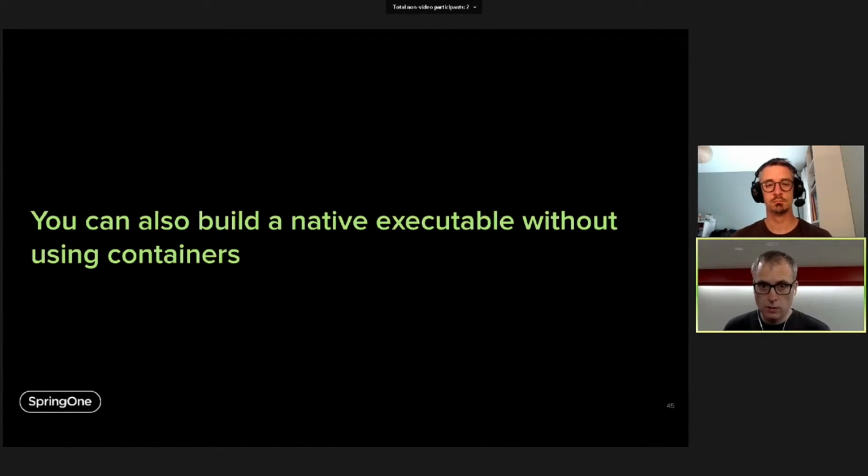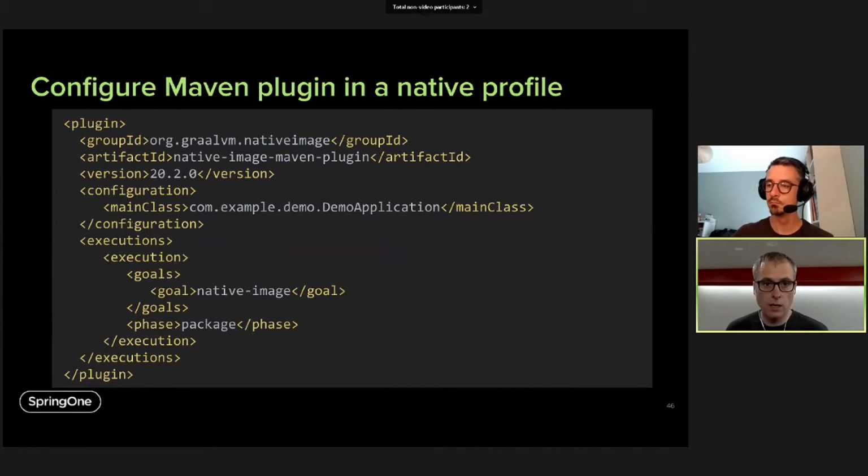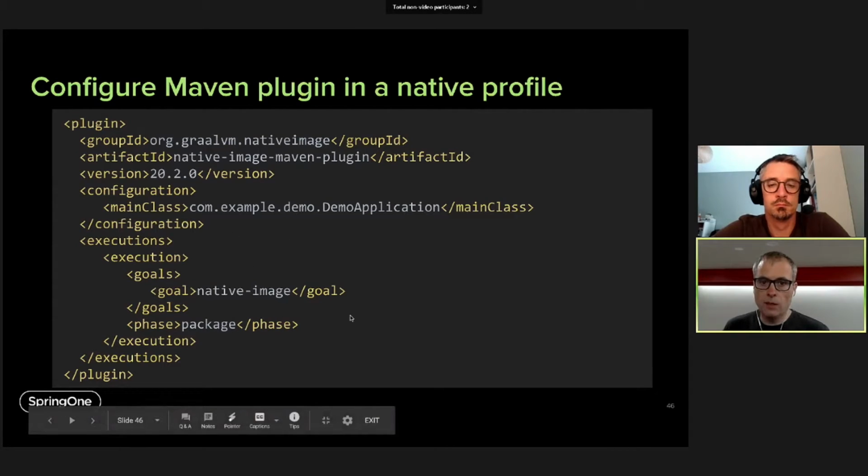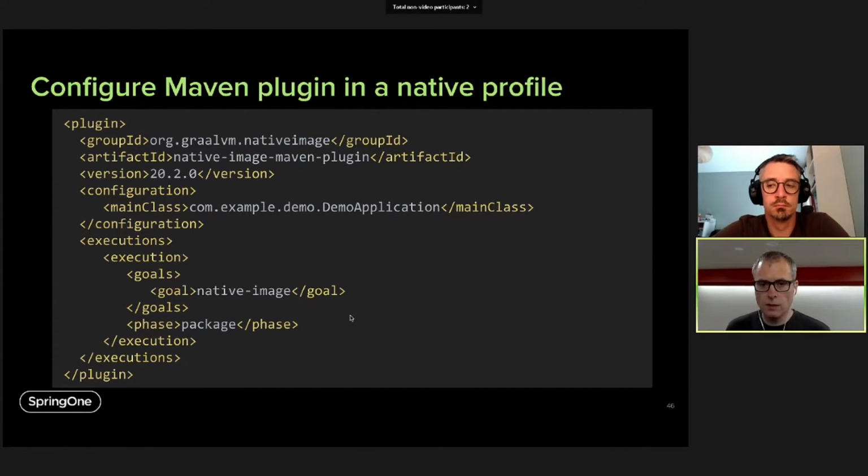You don't have to use Docker if you're more comfortable just directly doing those native image builds on your machine. There is a Maven snippet that you can paste into your build script. This is using the GraalVM native image Maven plugin. The key thing to specify here is the main class, the entry point to your application. Again, there is other configuration you can pass in here, which configures the behavior of Spring GraalVM Native or native image itself. But by default, we try and do the right thing out of the box, so you don't need to worry about that. We typically wrap this snippet up in a profile because we don't want to be doing native image builds every time you package the app necessarily.